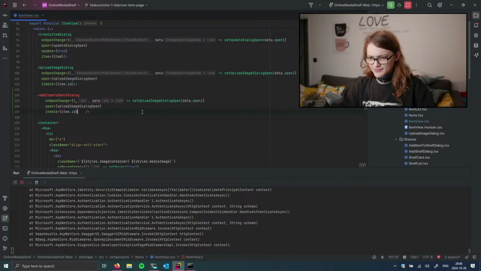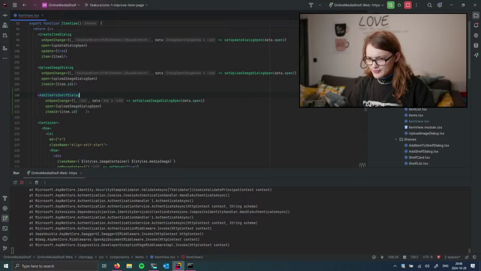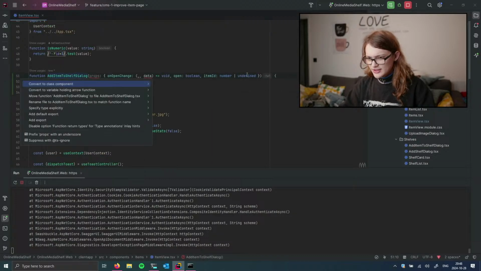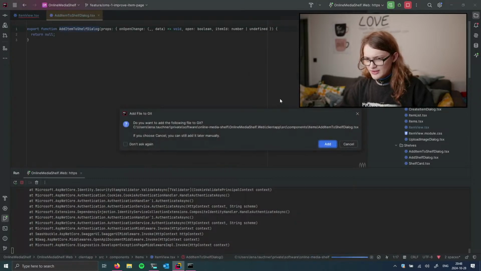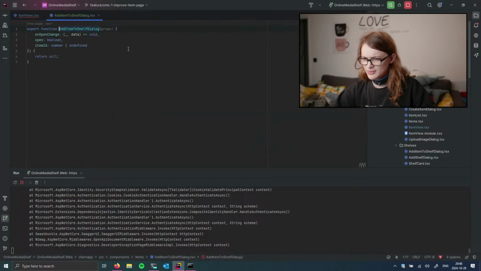Okay. And we are going to create a function component, which for some reason you thought would be a good idea to put in here. To add shelf item to shelf dialogue. I already told you to not ask me again.